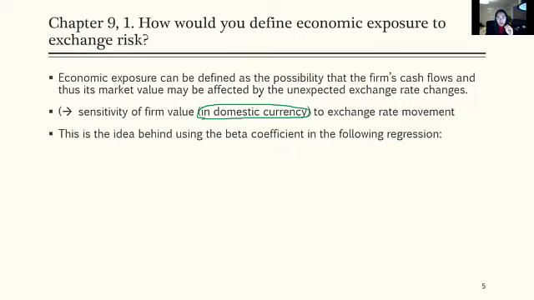It's important to understand this concept because this is the idea behind the regression that we introduced in the lecture last week before the midterm. The reason why we use this regression, the reason why we want to calculate this beta, is because it is exactly the sensitivity of the firm's asset value to exchange rates. So this is the idea behind this method that we introduced in the lecture last week. In problem 3, this is the model that we are looking at.